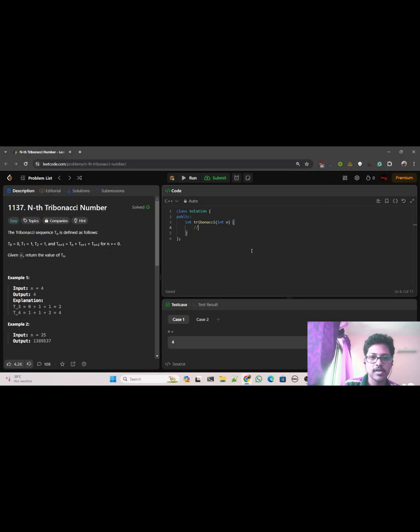First of all, we'll do the basic recursion. We don't even have to think about it. We just do recursion. If you are familiar with recursion, basically a recursion is a function which calls itself on smaller subproblems, right? So for n, we'll have to call n minus 1, n minus 2, and n minus 3. So yeah, I'll do it here.